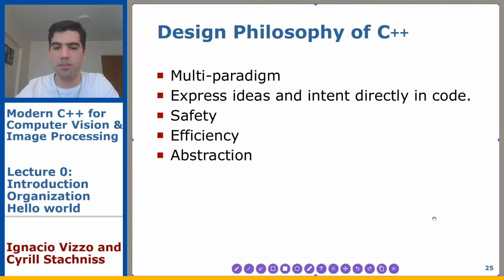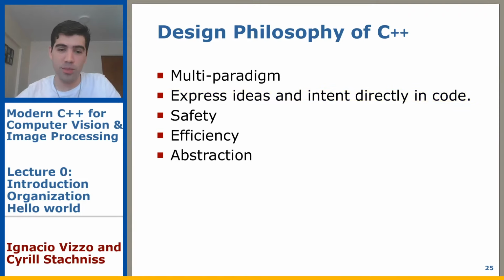So for us it's really important in this course that you try to express ideas and the intent of your code in the code and not in the comments. And C++ will give you the tools to do this. And this is why C++ is a better language, modern C++.